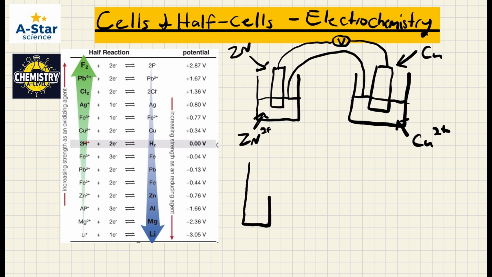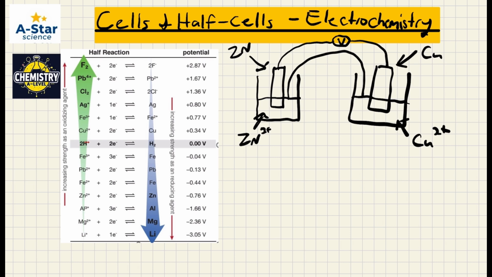You'll be familiar with this because when you buy a battery, it normally will tell you what the voltage is. So 1.5 volts or a 9-volt battery. And that's because these batteries are made of half cells put together into a full cell, and they generate a voltage. Well, how do we create that voltage? How do we determine what that voltage is?